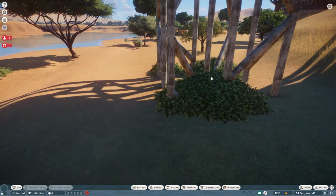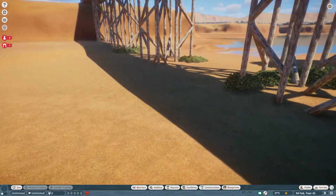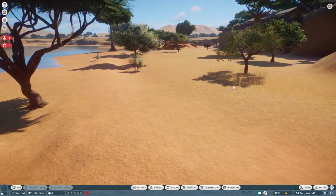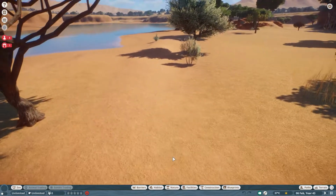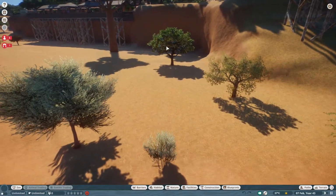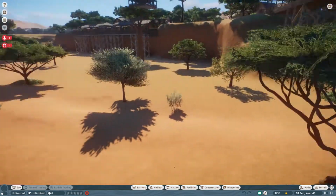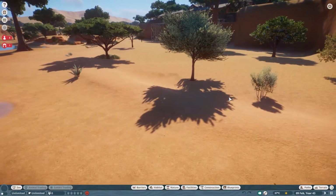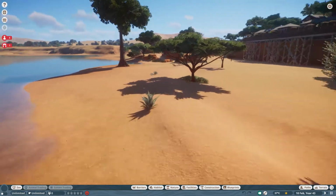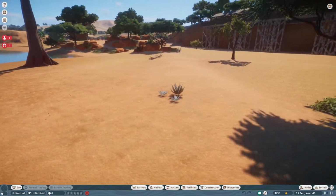I've gone for some of this scaevola bush along underneath the bridge here. More trees, but kept it pretty sparse, pretty simple. Didn't want them in a real line along the edge here, which is why I've continued them just a bit further out as well, just so it looks like the track is really meandering through the wild land. That was my idea anyway.